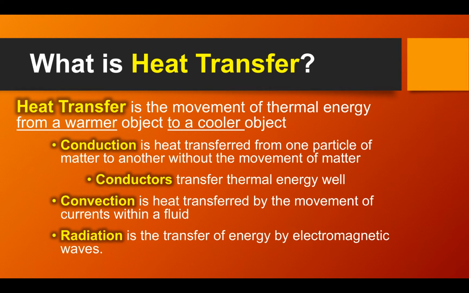And radiation is transfer of energy by electromagnetic waves. It's heat transfer from a hot object to a cold object. And we saw radiation from the aluminum bar into the air. The aluminum bar is warmer or hotter than the air, and therefore radiated its heat energy through electromagnetic waves into the air.